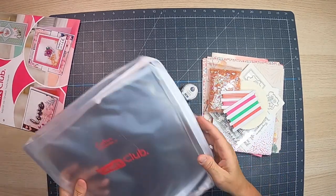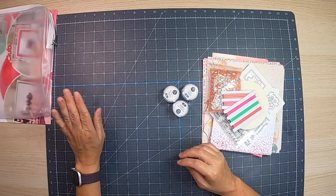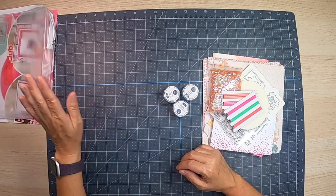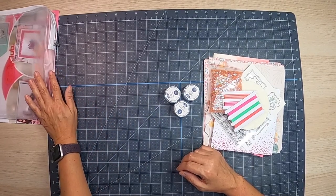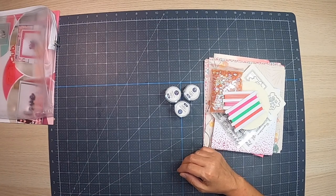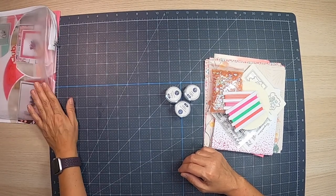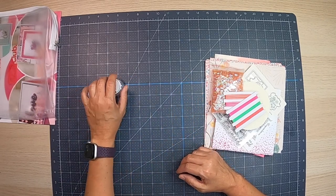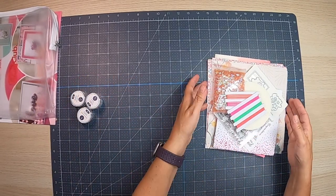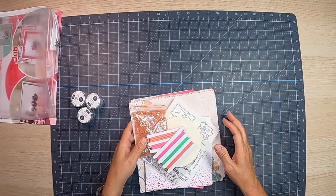But we all know that with number 5, if you are not in HSN auto ship, I don't know if the next craft day of these will ever come back around. I think you had to be in it. But I know you can get extra binders. You might be able to get the first kit, the first craft club, and I would say get it and enjoy it because I love the craft club. So let's go through this together.